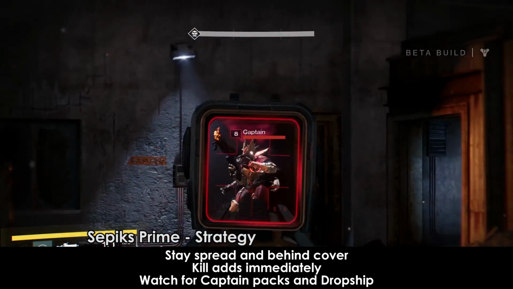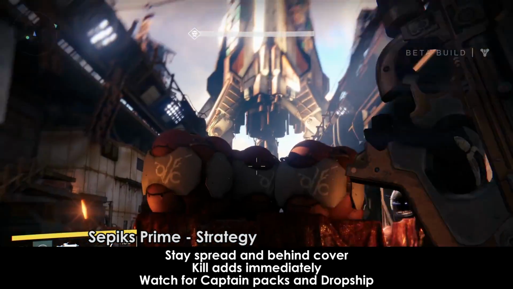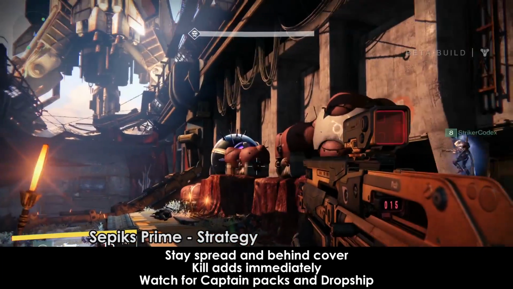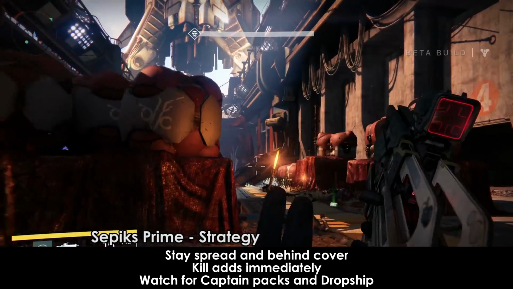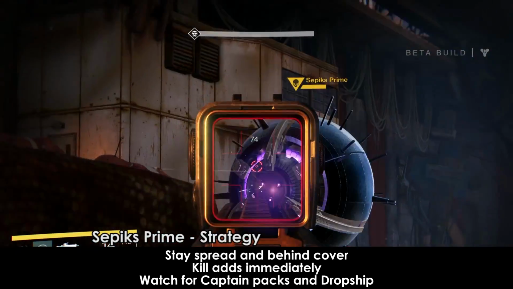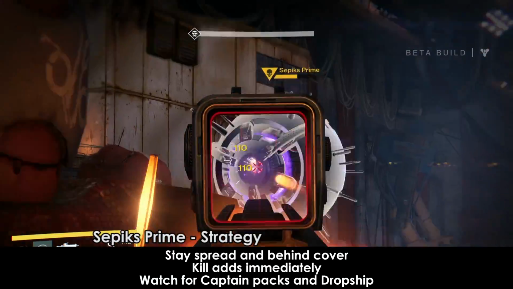The player on the left is responsible for calling out the Captain Pack. They should guide it into the doorway, and the person in the middle should come to assist. Ideally, the pack will be called out fast enough so that the middle player can either super or flashbang the pack and hopefully kill everything quickly.